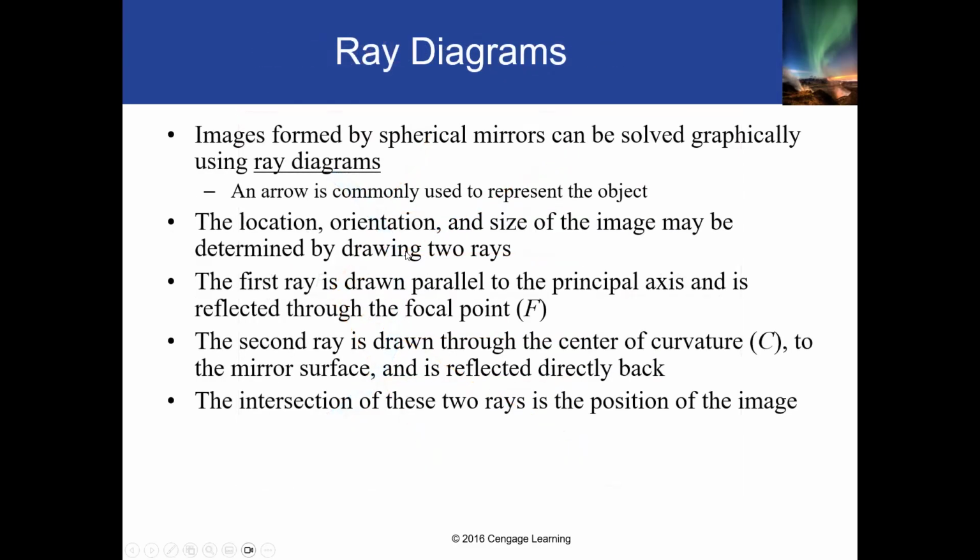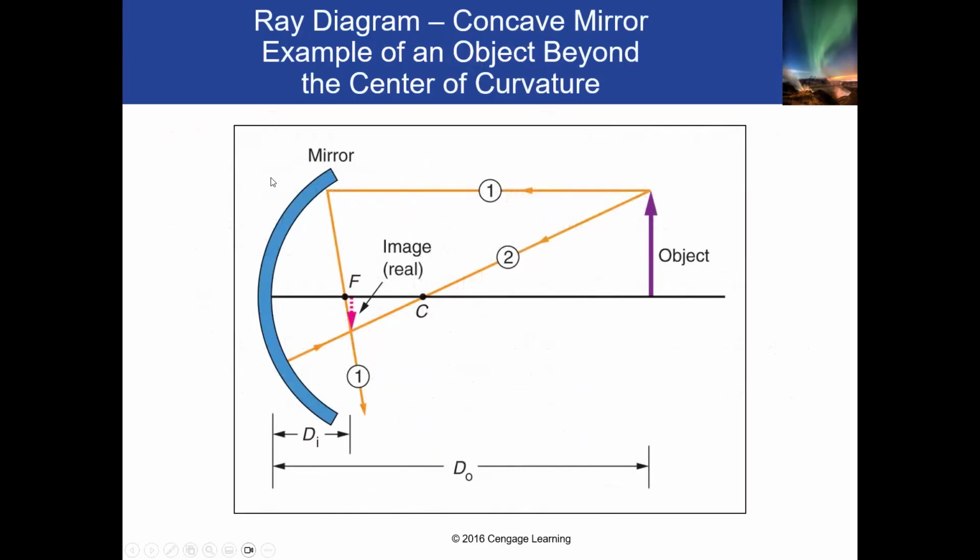And we also drew the ray diagram. The first line is always parallel to the main line, and then reflected to the focal point. So parallel-focal is your first line, and the second line goes directly to the center of the circle, and this is where your image is formed.